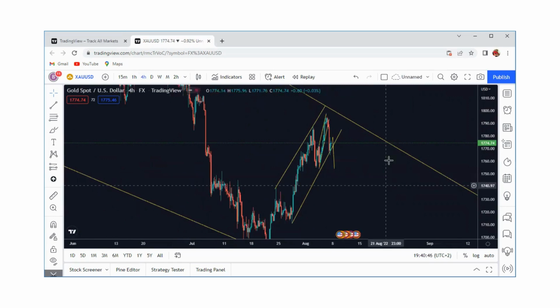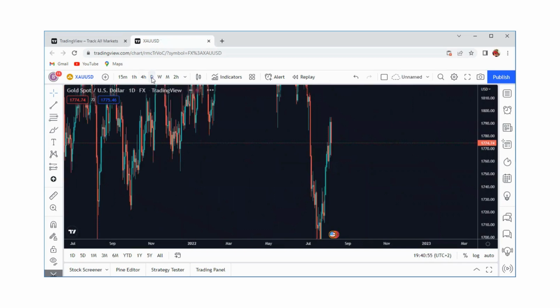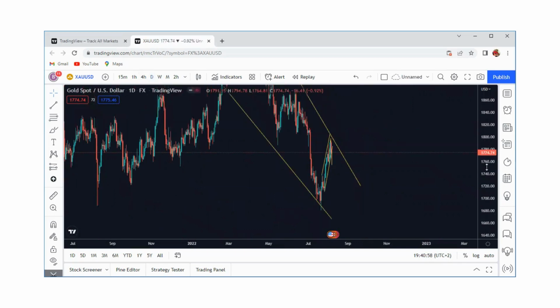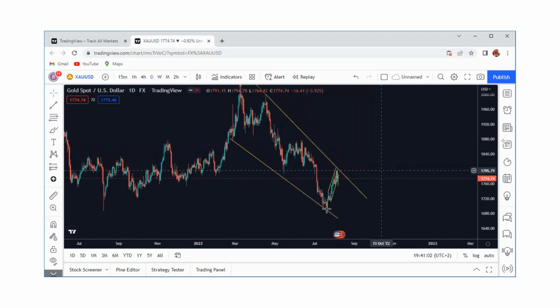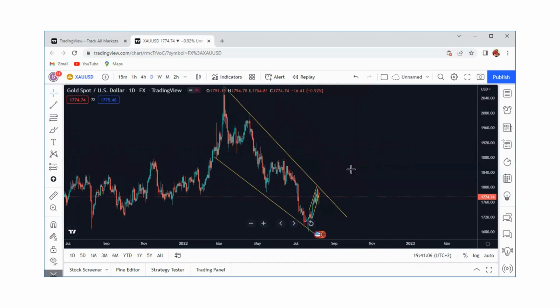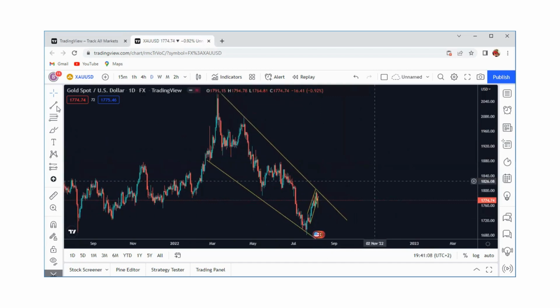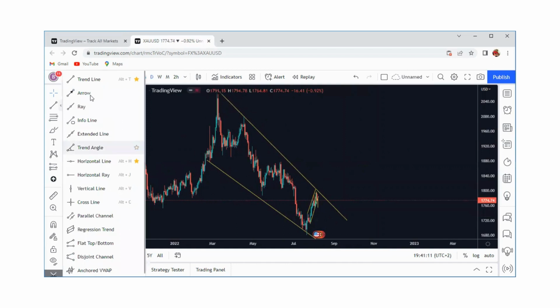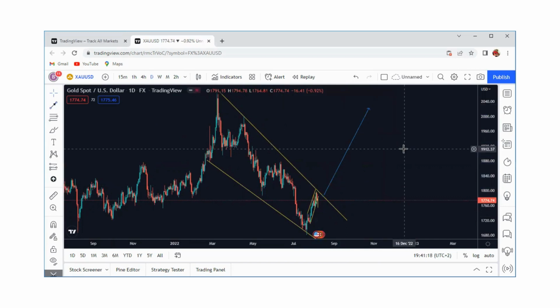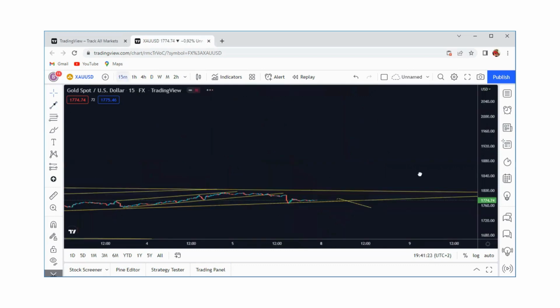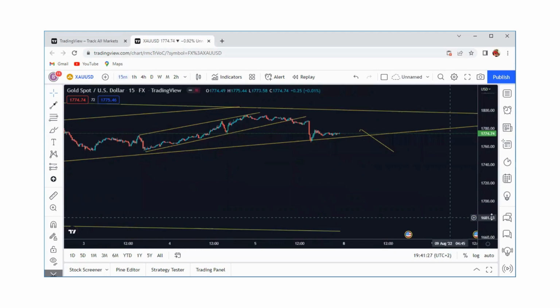And this is also for the 4 hour. On the 4 hour, we also have a reversal pattern to the downside. So I'll be looking for more opportunities just to get into the market. But this is our long-term trade. We know on the long-term trade that we're going to the upside. I hope you guys find a good entry on gold, but I'm also still looking for sell opportunities.